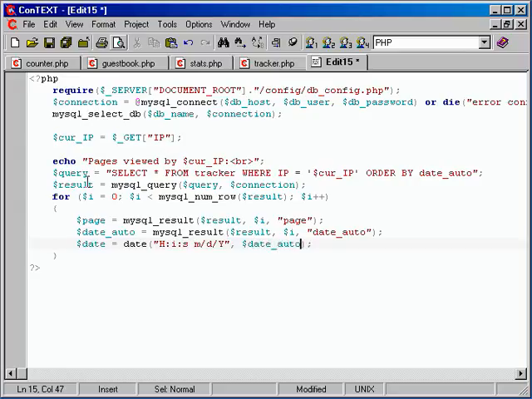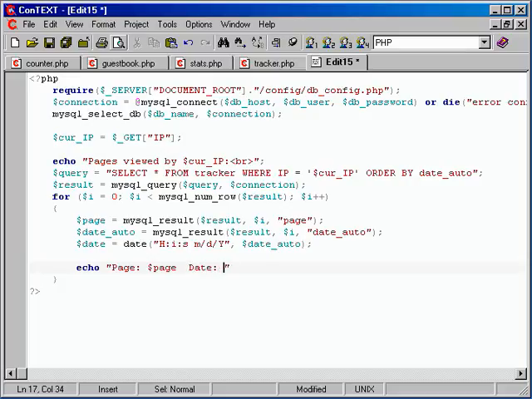So take in date_auto, that number, then format it out into an actual, more easy to read date. So we've got our variables set up, and now we can go ahead and echo out what page we're on. So echo page, $page, and if you space over a little, date.